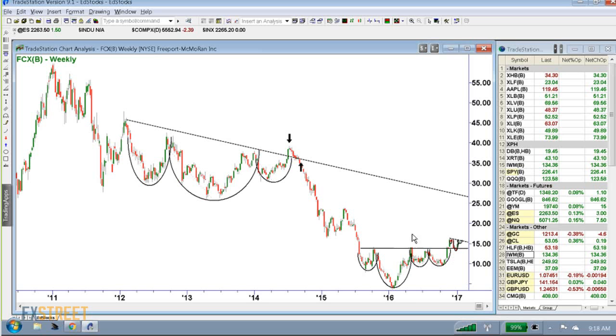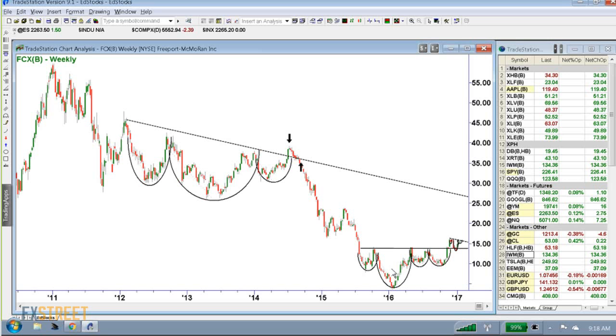The reason why I really like this inverted head and shoulders here, look what precedes it. Exactly, it's context. Look at the drop. I mean, it gets cut in half and then it falls some more, and really it goes from 40 to 9 at the worst point. But don't even count that. Just count this. What precedes it is a move from 40 to 15. And then the pattern begins. What precedes it is the stock was preceded by a very strong trend. This is a reversal pattern.